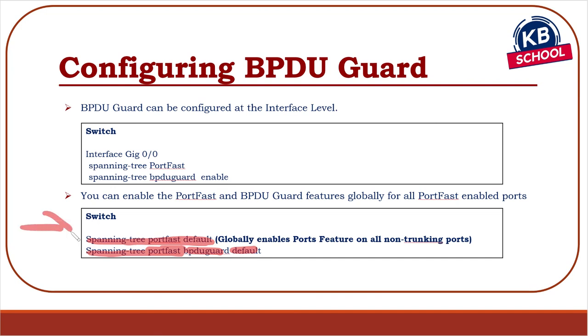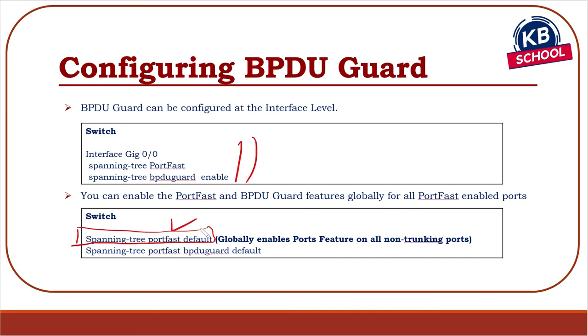So you can either do it globally or you can do it under the interface. Either way is fine. Whatever suits your particular requirement, you can do it. I showed you both ways to do it, globally or under the interface. Now, remember in the port fast video, I was talking about how you can also enable port fast globally. This is the way to do it. The only problem that I have with this is that it does it for non-trunking ports, and by default, all ports are non-trunking except for the trunk ports. So tomorrow, if you go in and configure a trunk on it, I would rather do it manually than allow it to be done globally.